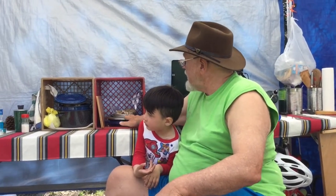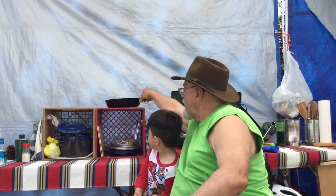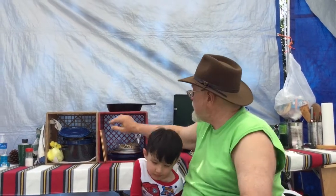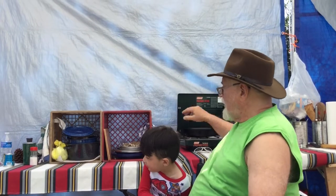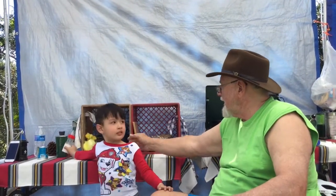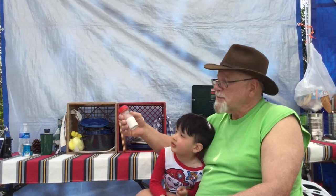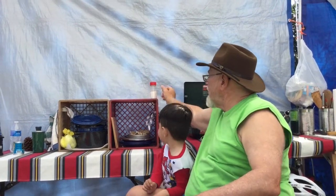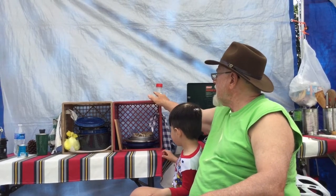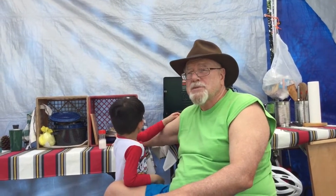Now, they work fine like this, and if I want to put something large and heavy like a frying pan on top, that works fine too. But if I want to put small items like this little plastic salt shaker up here, it could very easily get tipped and knocked off to the side. So I thought, wouldn't it be nice to be able to put a shelf up here where I could put a lot of small items and put my heavy items down below.